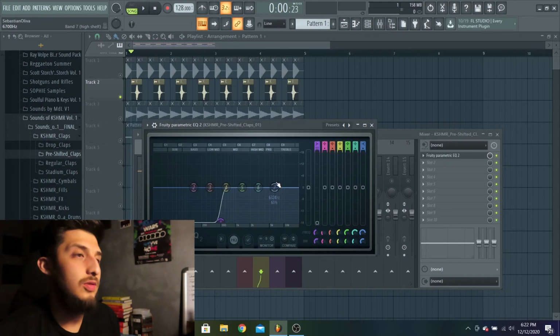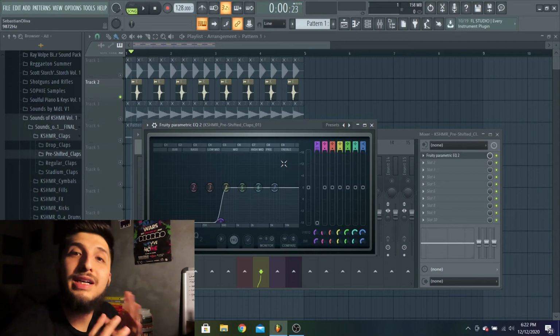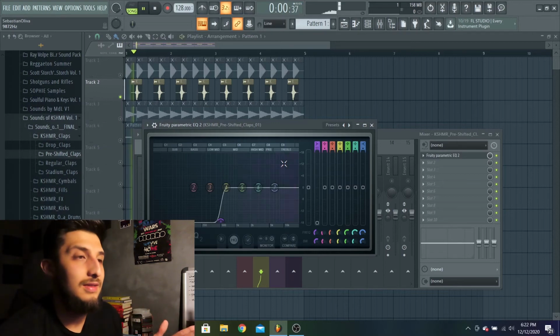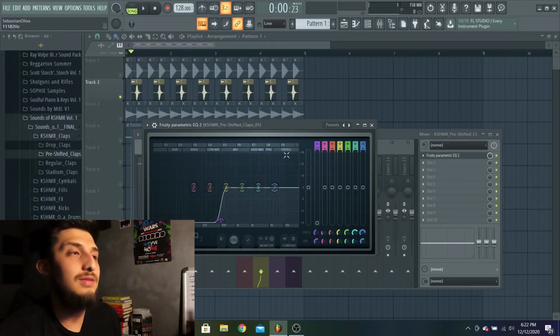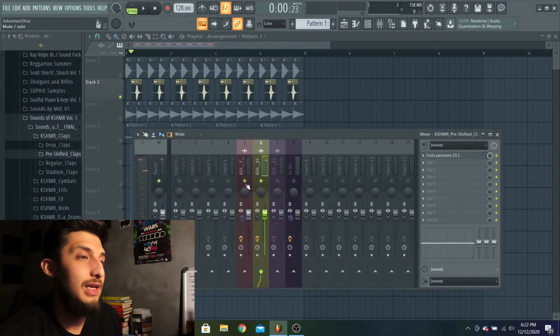Another thing that you can actually do, because there's a certain point in the high frequency part where it's annoying, you know, and you don't want that. Sometimes the claps are really loud and you can just lower it down, or if they're really quiet, bring it up a little, but don't bring it up too much because that's too much high. So then together with the kick and the bass it sounds like this.